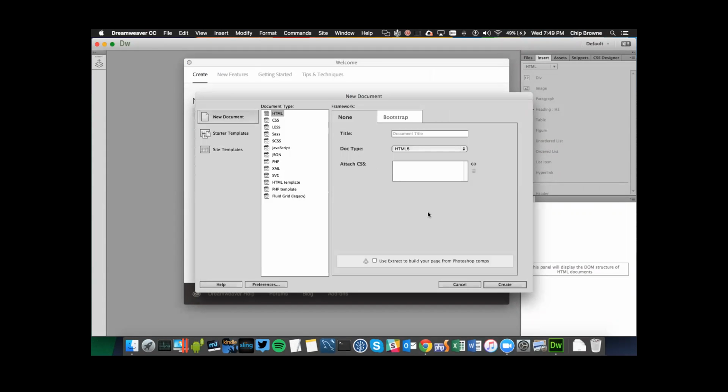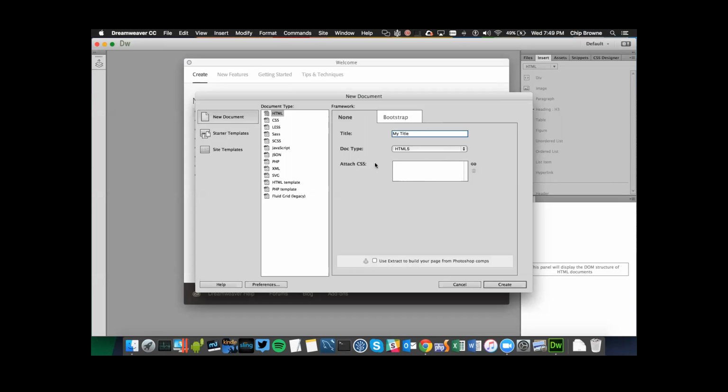Now, on this page right here, with this little screen, they let us give a document title. This would be the HTML page title. We'll just say my title. And this is the document type. And then here it says attach CSS.